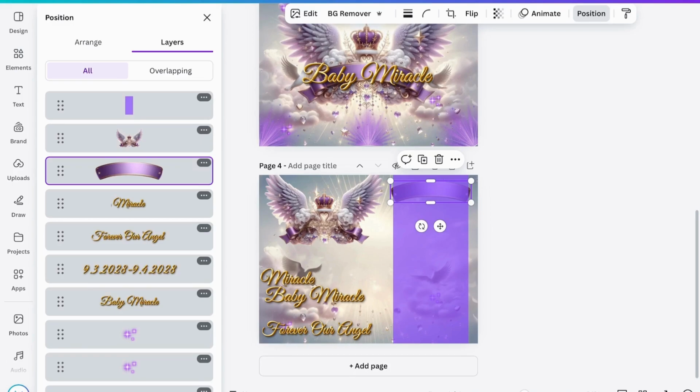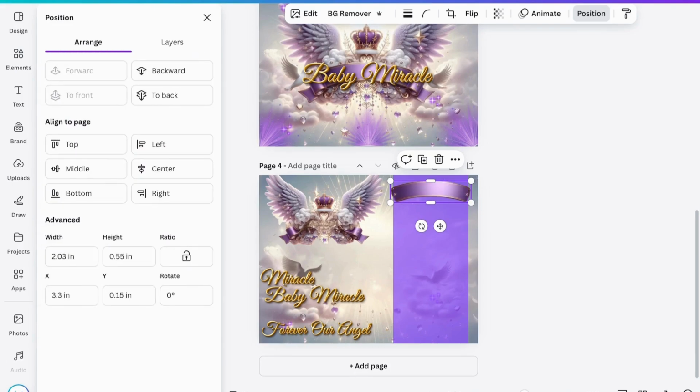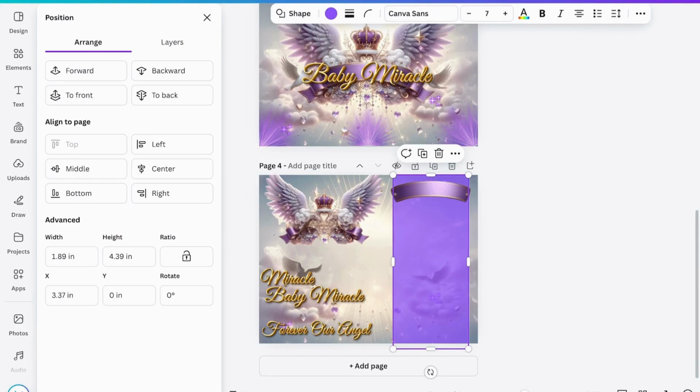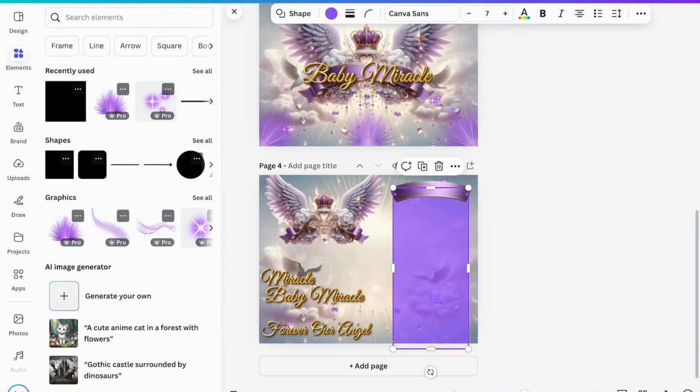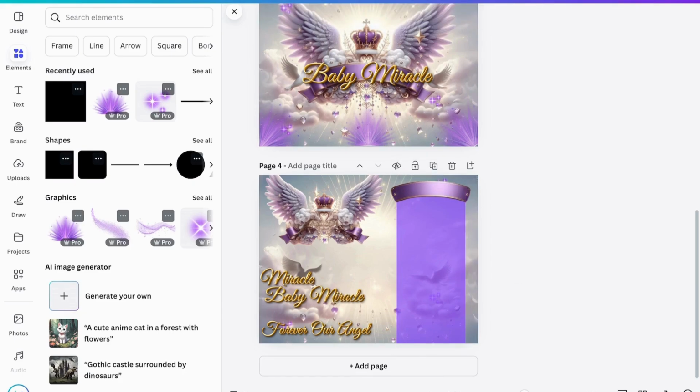So we're going to go and we're going to move this to the front. And then I'm just going to bring it down a little bit because I just like that better. I don't know why. I like it a little bit better. It looks more aesthetically pleasing to me. That is all. So yeah, that's how I'm going to change it. And it does give it more of a 3D effect.